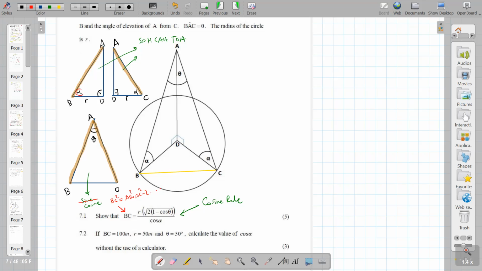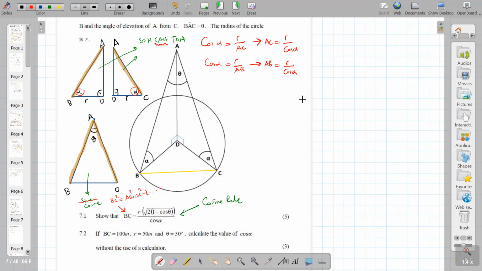According to the angle, we have adjacent and hypotenuse, which is cosine. So you say cosine alpha is R over AB or AC. Actually, they are the same. R over AC. So what is AC? AC is R over cosine alpha. The same thing works in the other triangle. Cosine alpha is R over AB, and AB is R over cosine alpha. So AC and AB are equal anyway, R over cosine alpha.